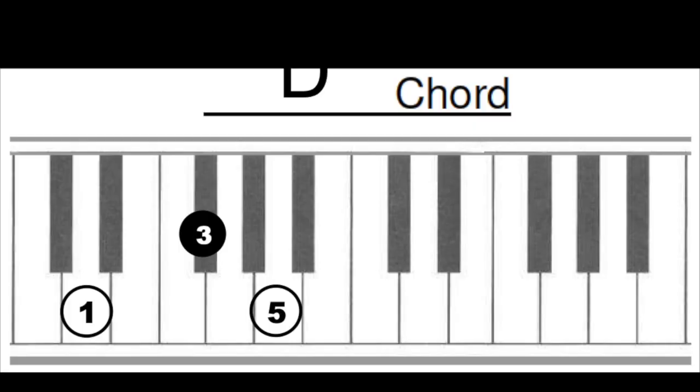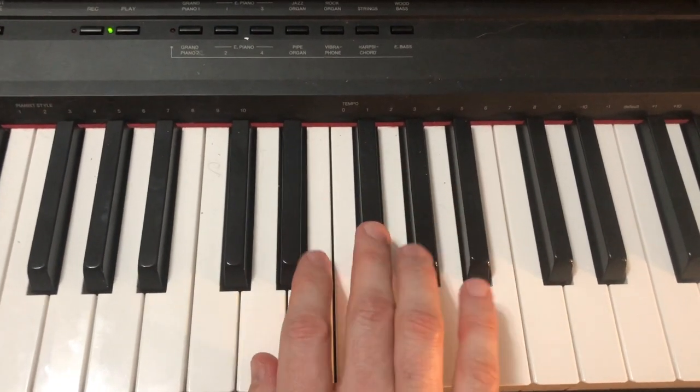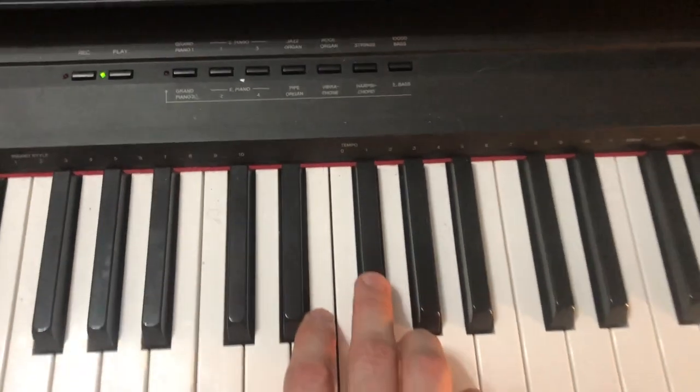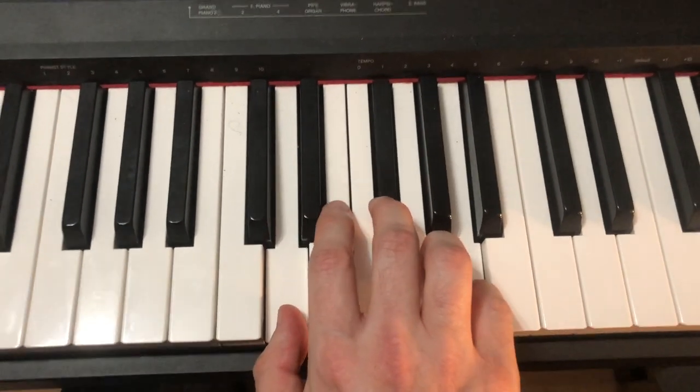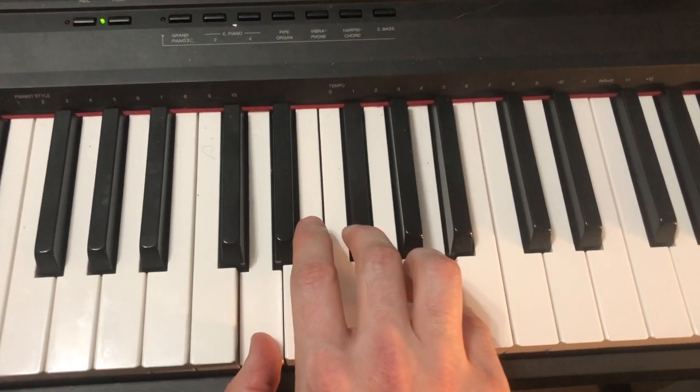Okay, so for the D chord, we'll start with that one. The number 1, remember, represents our thumb because we use all 5 fingers on piano. We put the number 1 between the first 2 black keys. The number 3 is our middle finger. That goes on the first of the group of 3. And then our pinky goes on the note A, which is in between the top 2 notes in the group of 3. So now let's put it on a piano. We have our thumb here, our middle finger here, and our pinky here. Okay, that's the chord D. D, F sharp, A, D chord, named for the bottom note.